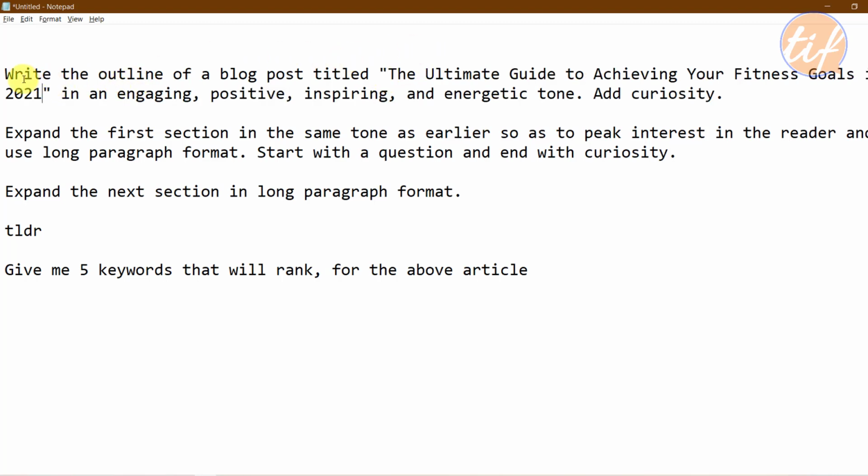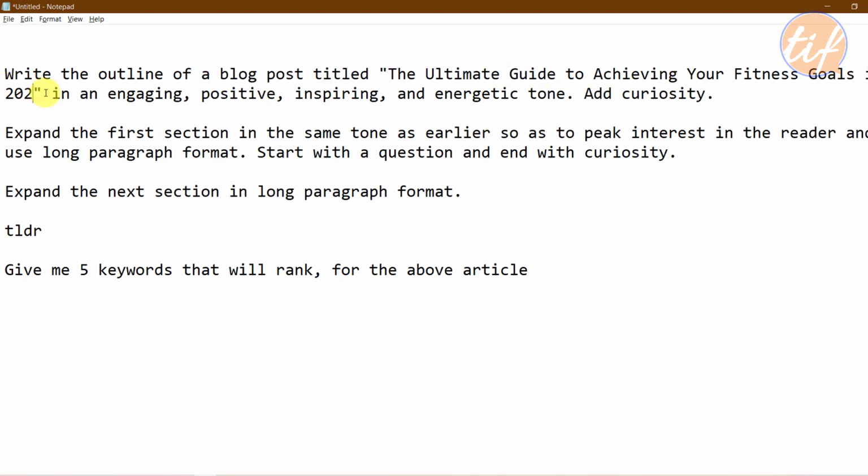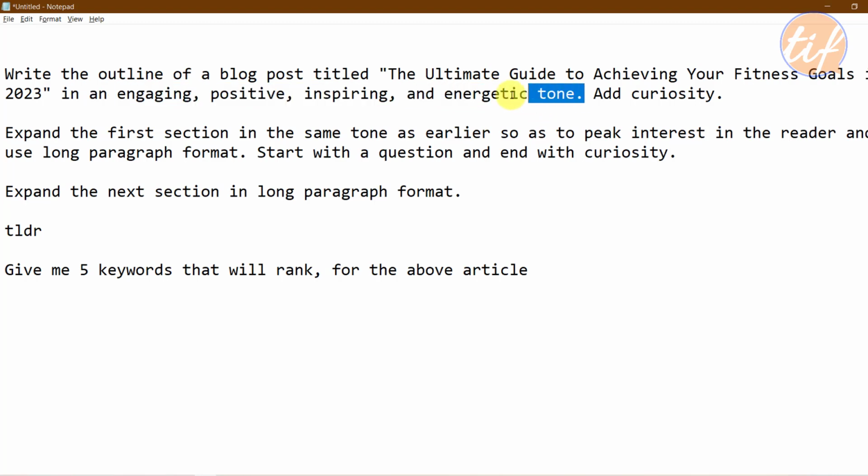Okay, so you can see that I've already written a prompt for the outline of the blog. Write the outline of a blog post titled "The Ultimate Guide to Achieving Your Fitness Goals in 2023." I'll write, okay, in an engaging, positive, inspiring and energetic tone. Now I want ChatGPT to give me a text which is in this tone.